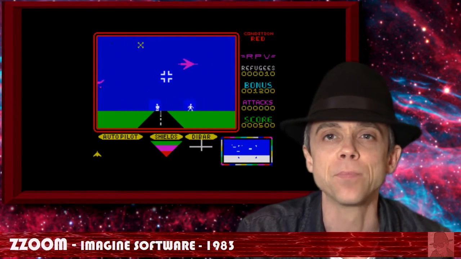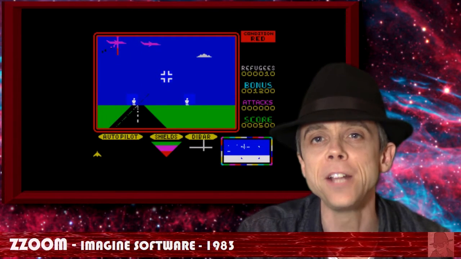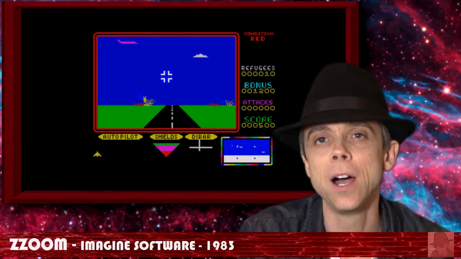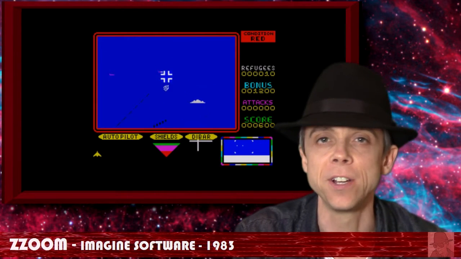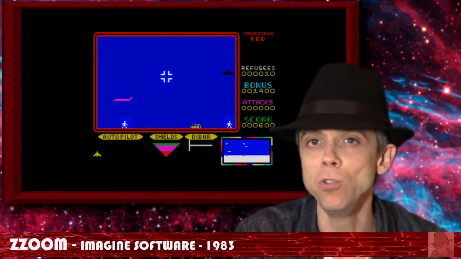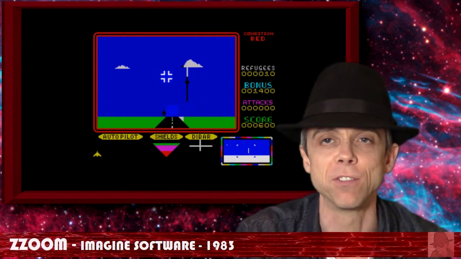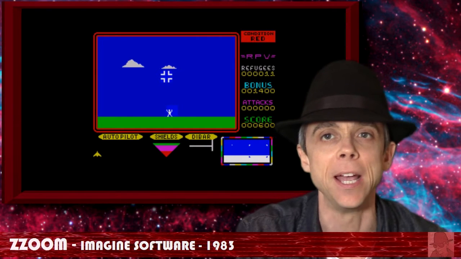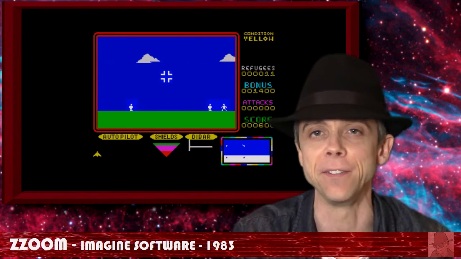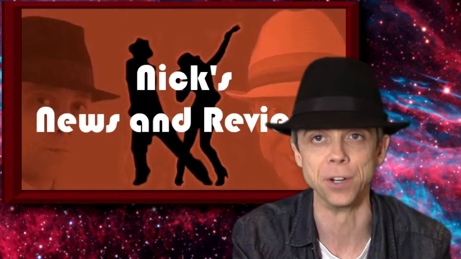I don't know why it's called ZZOON, but essentially it's over 3 stages, 2 of which I managed to do on the review. One, you have to guide refugees from one side of the screen to the other without being destroyed or bombed by the enemy. So don't look at it in real terms, or you'll drive yourself crazy when the refugees get blown up. It's just a graphical game from 83, it's not pretending to be anything it isn't, it's not being a political statement or anything like that.